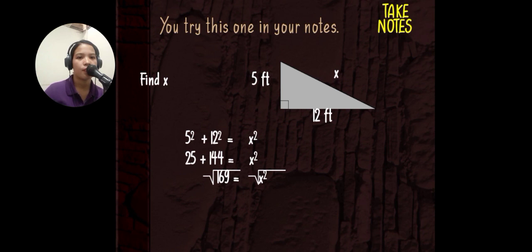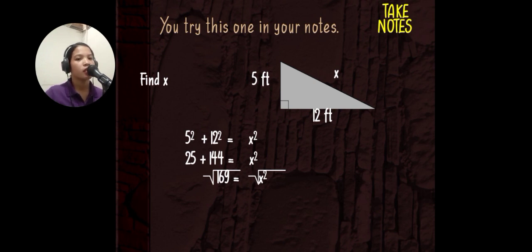Try to input in your calculator if you have. So 5 squared is equal to 25, and 12 squared is equal to 144. So you need to add 25 plus 144 so that you can derive the answer. But you are not done yet, because the x is not plain. It has an exponent of 2. So you need to find the square root of 169. You need to find the square root of 25 plus 144 so that you can derive the exact answer of this given problem.